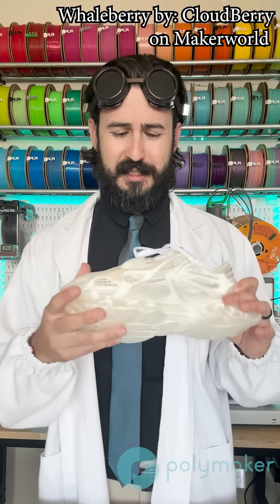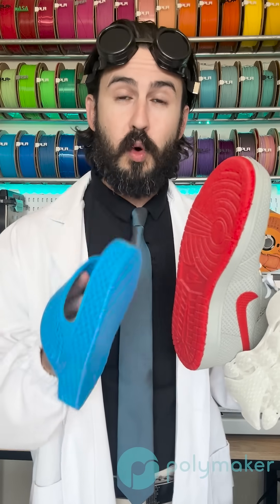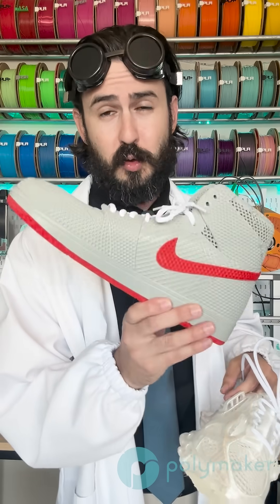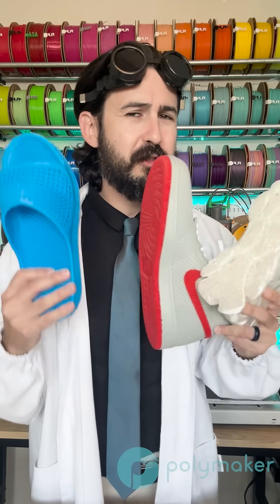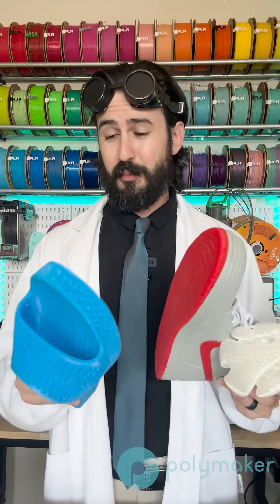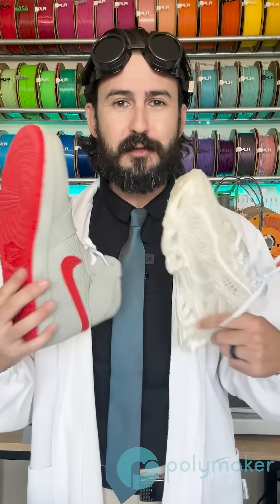Now, even though these aren't exactly my style, you will likely see me rocking these at the next RepRap Festival. All three of these designs required just under one 0.75 kilogram spool of TPU, though the Nike Air Jordan 1s required two spools in order to print in red and grey. The overall model for two shoes at size nine and a half requires less than 0.75 kilograms. These are just three awesome 3D printed shoe designs that exist right now that you can download and print. There are dozens more that I personally want to test out. But what are you waiting for? Grab some TPU — I suggest TPU 90 — get your retraction settings dialed in, and then print out some shoes.